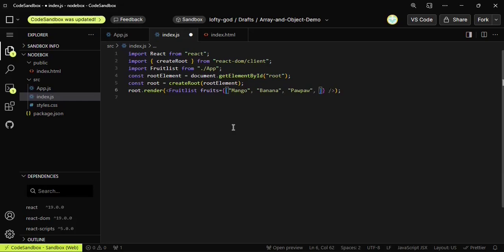Then the last on the list is orange. Okay, so this is what we have. As you can see, there's no error. So now we can render this. So let's render it.